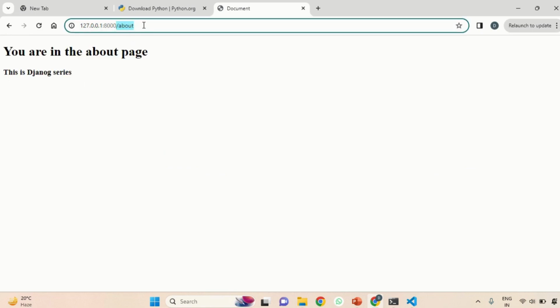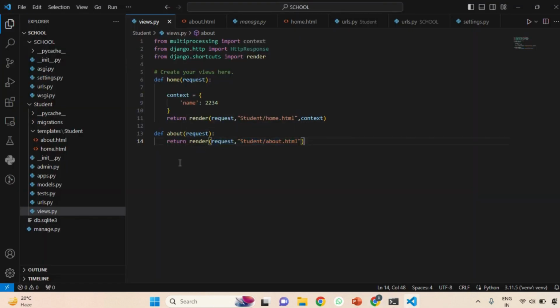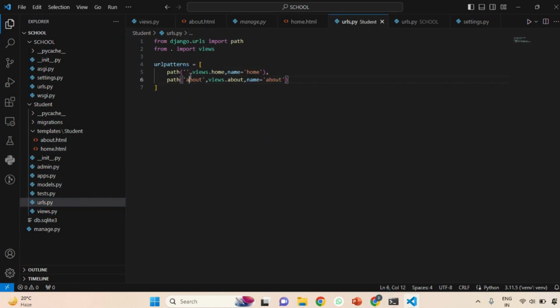So this is the path. Using the path, we can go to these pages. Using the links, you can go to the same pages. So where is that differentiated? Here we are mentioning the path. Based on this path, if you are going through the path, you will come through this, about is found here, and it will go to the about page. So this name is used through links. When you are clicking this link, these names are used, and whichever name matches, it goes to the same view. The view is the same, but going to that view has two ways, through links and through paths.